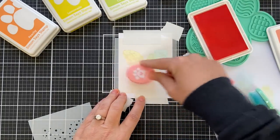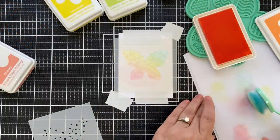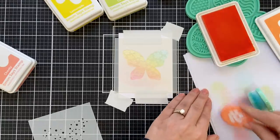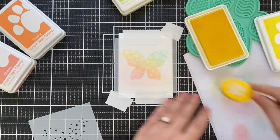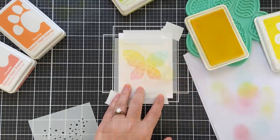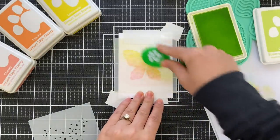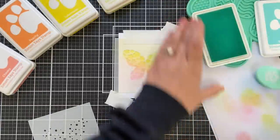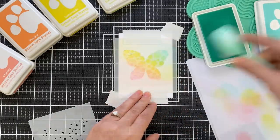I laid stencil number two, which is all these little mini blooms in the same butterfly shape. I'm going over with the same colors — a tone on tone — just a little bit heavier pressure with my hand. This will be really soft and subtle as well, but you'll see that definition of the blooms on the butterfly. For the green I'm using celery, and for the blue again I use seafoam. So that's cheeky, peachy, lemonade, celery, and seafoam.